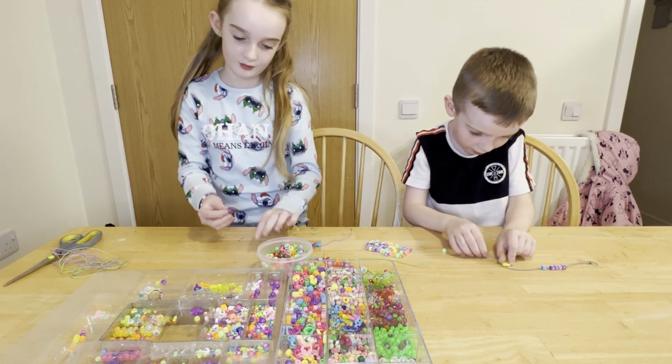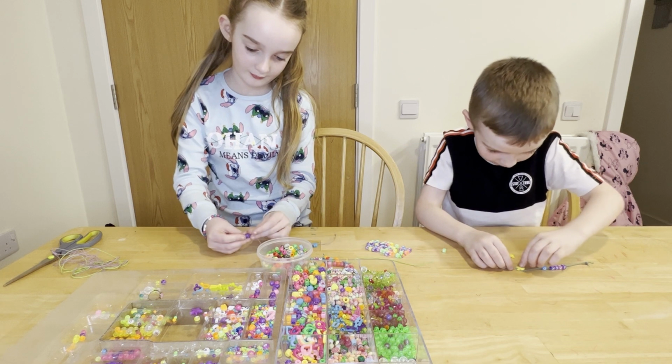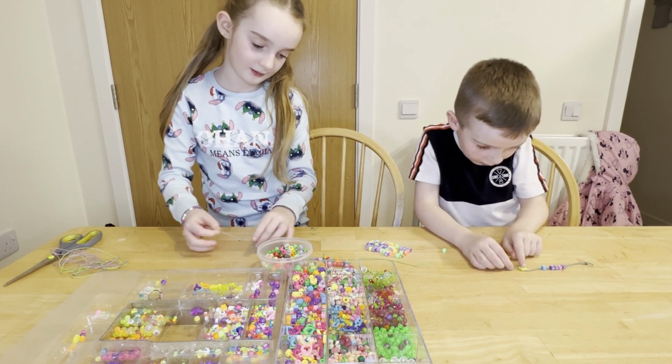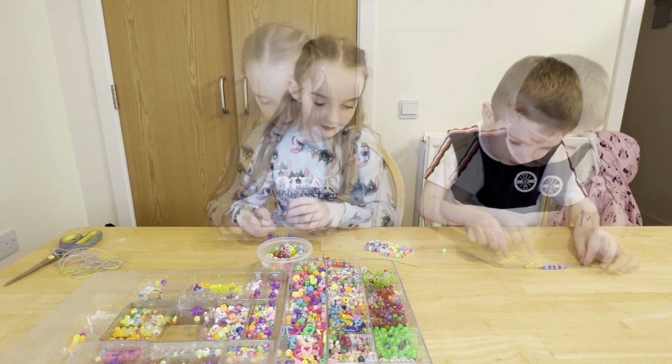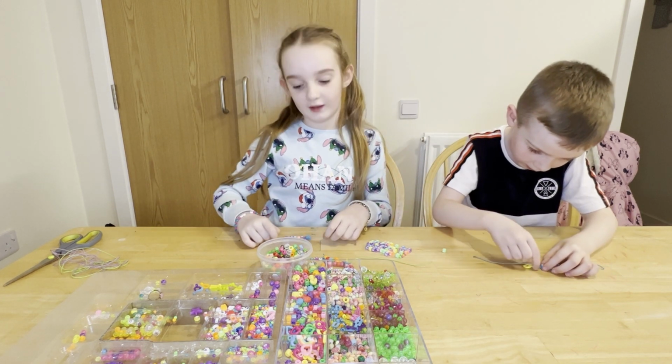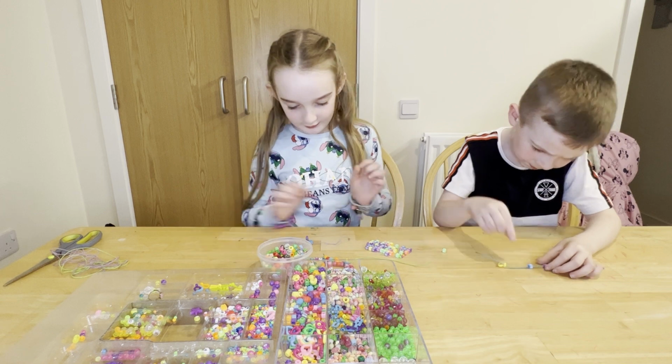I have made lots of pictures for Ruby in school because when it's wet play, I just love making stuff for her. Today we were partners the whole day, lining up and that.